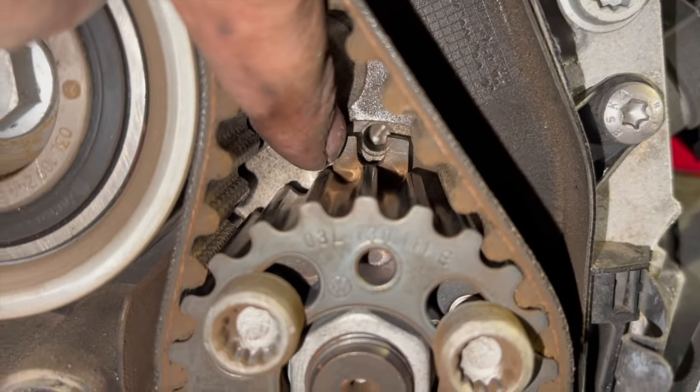You can just turn it quickly by hand, but as we start turning that, obviously it'll start pulling the belt a bit tauter. The next thing I'm going to do now is just get the Allen key in there, and then we'll tension it up. Basically, we're just going to nip this lightly by hand once we've got it held in position, and then we'll run you through the torque setting to do it correctly.